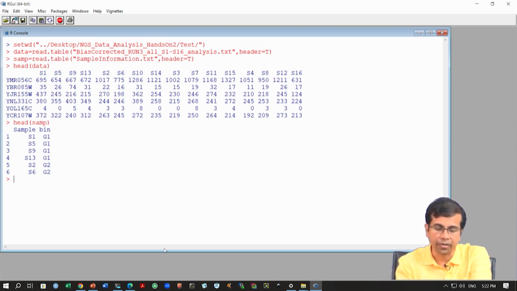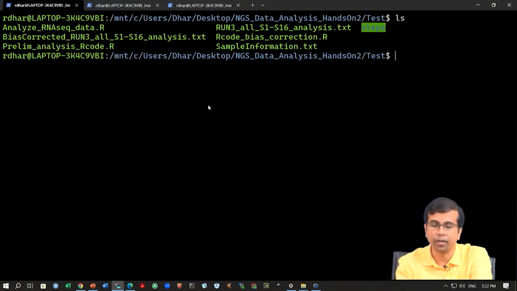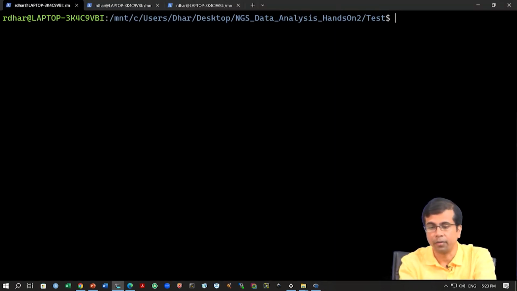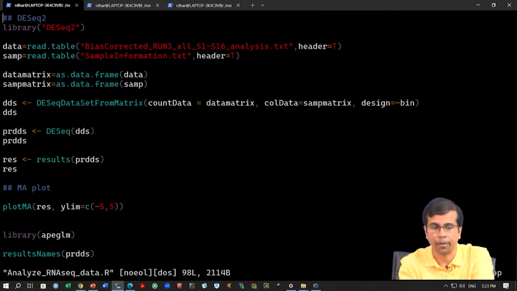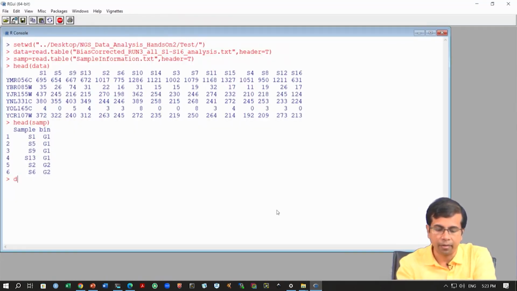Okay. So, the differential expression analysis, again as I mentioned, we have created a set of code which I will utilize for doing this in a very short period of time. Okay. So, we have loaded the library, we have loaded the data and the sample, we can change them to data matrix and sample matrix, right, as data frame from this data and SAM, right, and then we can run these steps one after another.